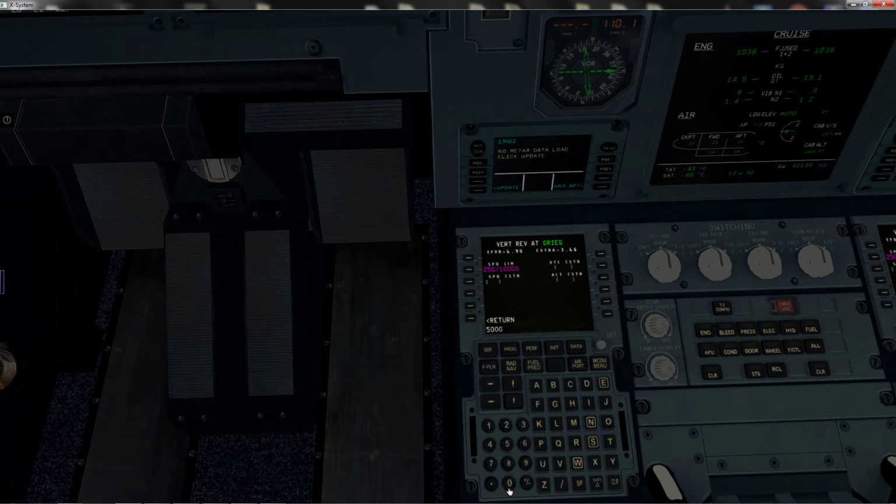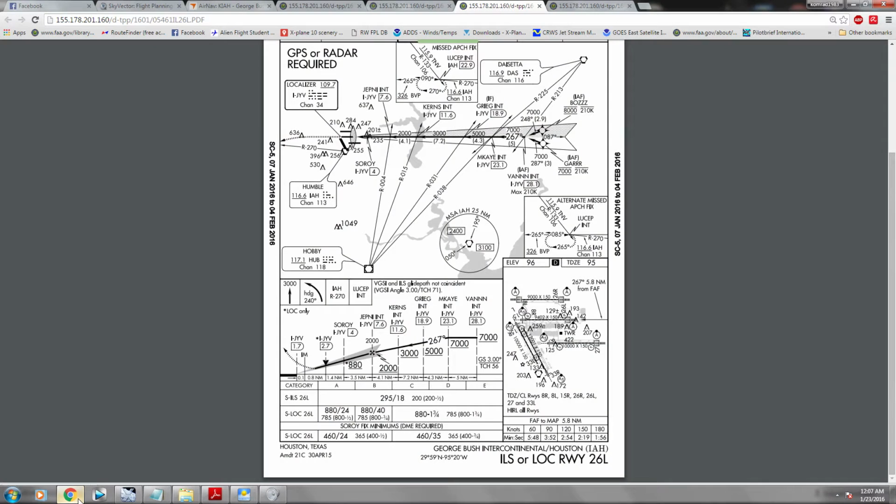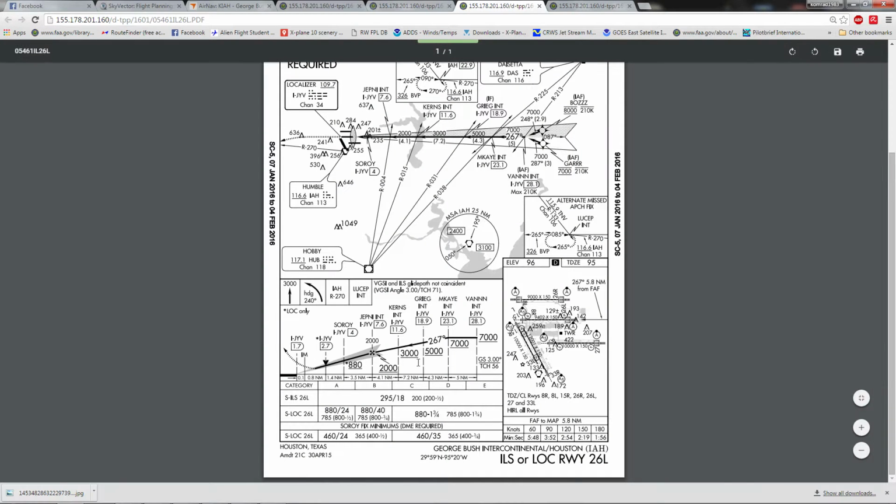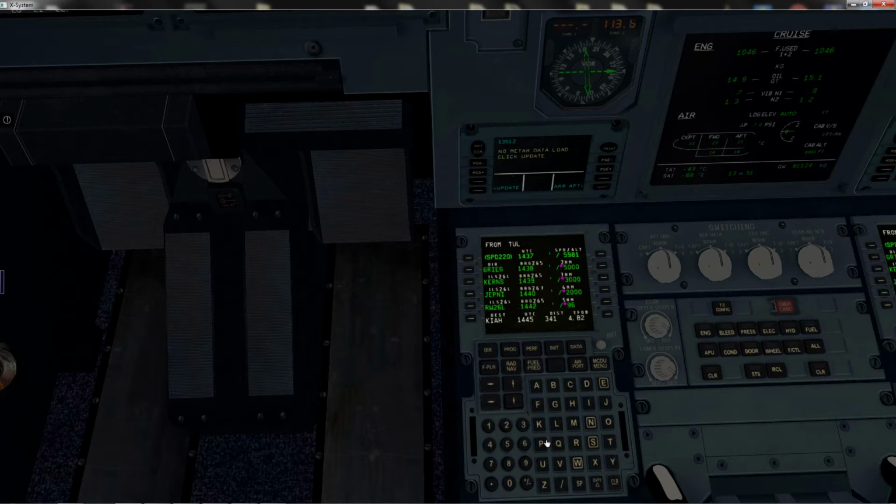See, it's already given close to what we need. Then CURRENT is 3,000. Always double check with the charts. Yep. 3,000 above. We want to just square it out to 3,000 just to be exact. And then Japanese 2,000. There's also one more fix missing, which is Soroi. We want to enter that as well.